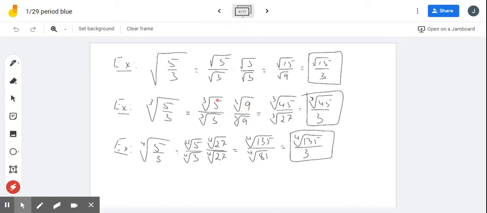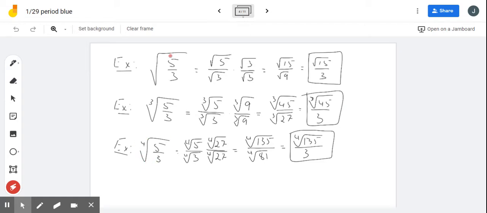So we're going to multiply top and bottom by the cube root of 9 over the cube root of 9. That's going to give me the cube root of 45 in the numerator, and once again, the cube root of 27 in the denominator. The cube root of 27 we can take, it's 3. And so now we'll have the cube root of 45 over 3. There's no perfect cube factors other than 1. Okay, there are no fractions underneath the radical sign and no radicals in the denominator, so you're in simplest radical form.